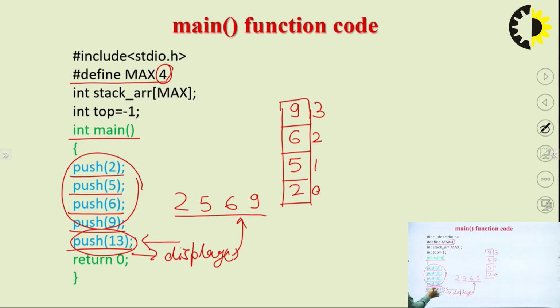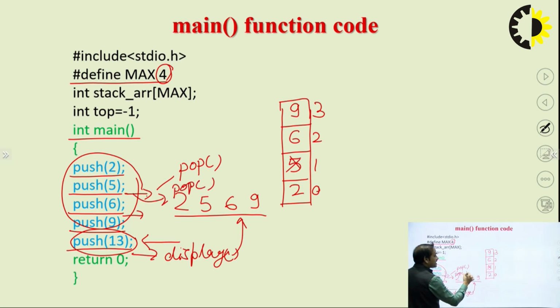At any place we can call the delete operation. If the delete function is called a single time, a single element is deleted. If the delete operation is called multiple times, multiple elements are deleted. That means if we call pop here, one element is deleted. If we call pop a second time, a second element is deleted, and so on.